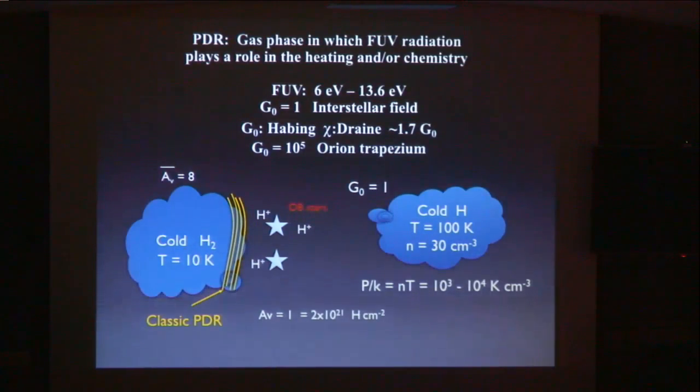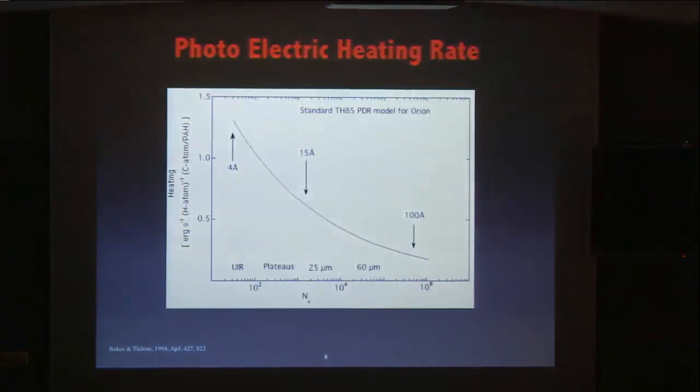Now, the PAHs are tracers of the PDRs. They are very nice dyes, you can say, but they also play an important role. And that's sort of summarized in this slide, which shows that the physics of a PDR, the heating, is really dominated by small species. This is the heating rate plotted as a function of the size of the particle contributing. That's photoelectric heating rate. And this curve is placed in such a way that equal areas under this curve imply equal contributions to the total heating rate. And so half of the heating comes from PAHs, clusters of PAHs. Half of the heating comes from very, very small grains, and very large grains really do not matter too much. So it's very clear from looking at something like this that PAHs play an important role in the heating and the physics of PDRs.